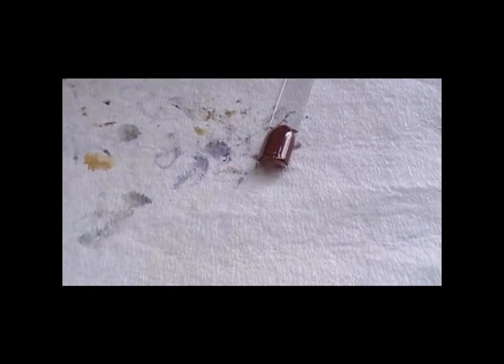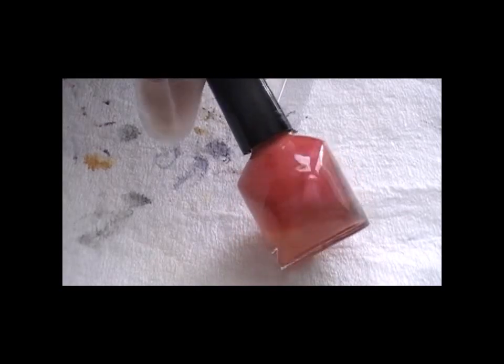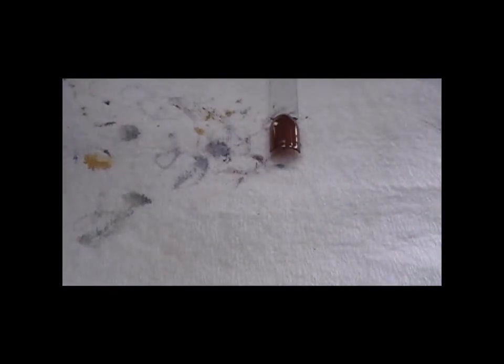For fun, let's stick this inside the light box. Watch it change. Wow, look at that. I just stuck it in really quick, just for a little bit, and see how partial. Pretty neat. And this color is changing back. All right, well, when it gets back to the color, we'll come back.